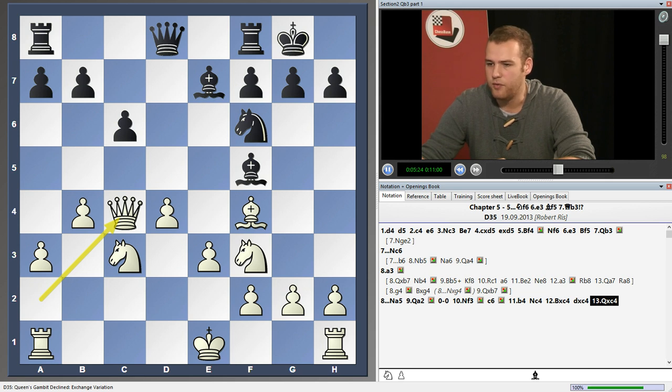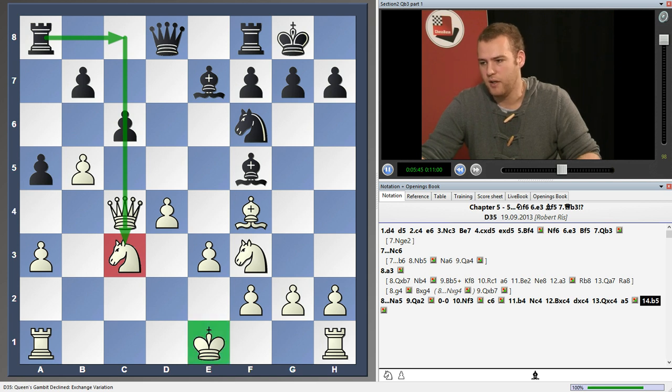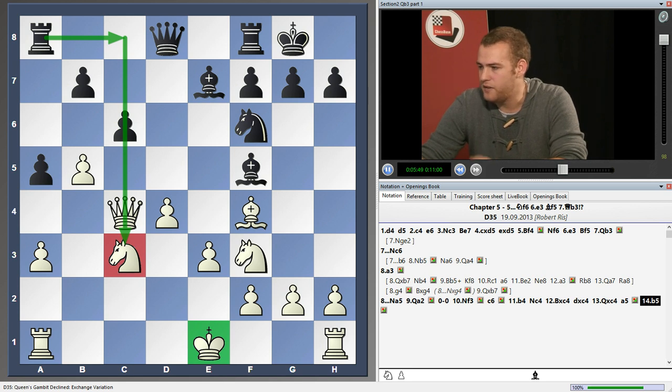But after the move a5, I think that black has excellent counterplay against the queen side. The pawn on b4 is threatened to be taken, but also after a move like b5, the rook may go to c8 pretty soon, and suddenly the black pieces are well placed, especially considering the fact that white hasn't castled yet. So white needs to be a little bit careful, not ending up in a slightly inferior position.